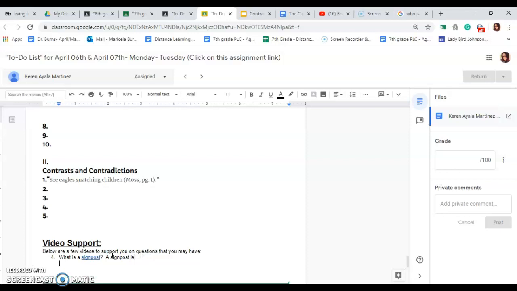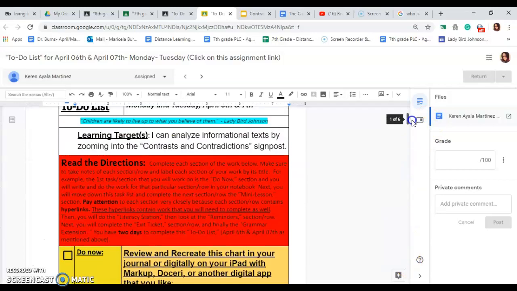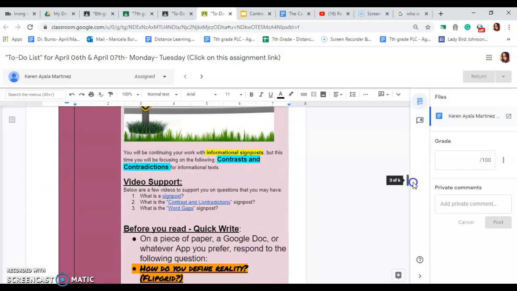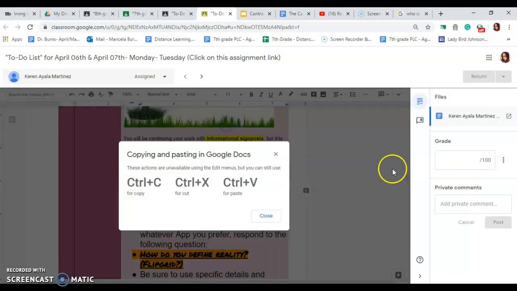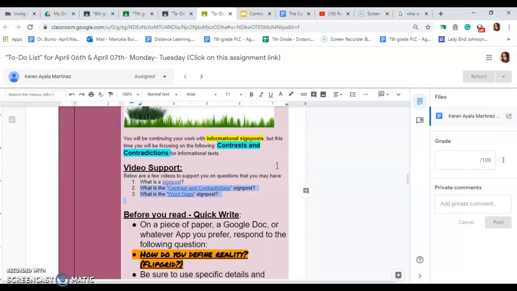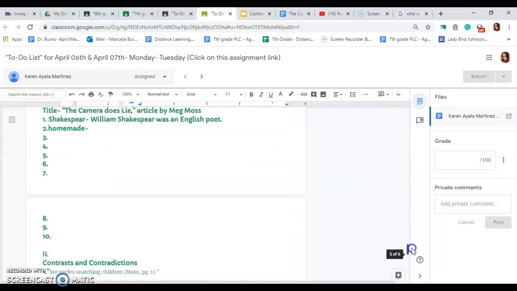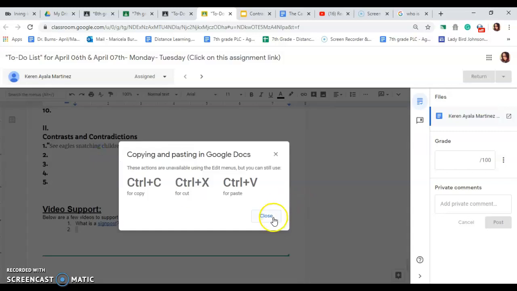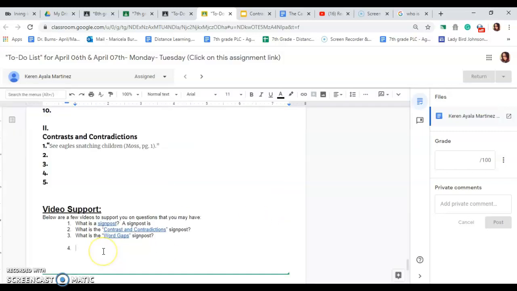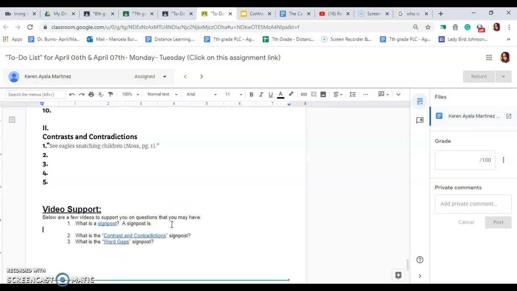And then you would move on to, okay, number 2. And then all you have to do is go back up and get these next 2 questions that you have to answer. Put them down here and answer them. Okay, so you have to give yourself some room there so you can answer each one in a complete sentence.